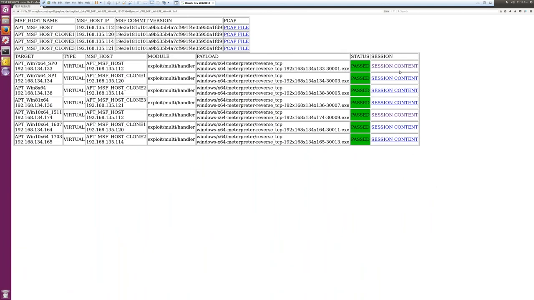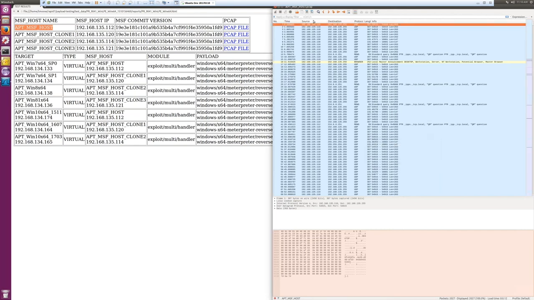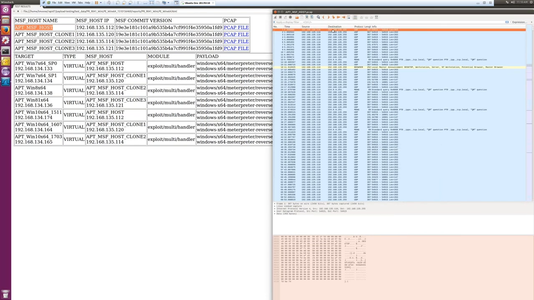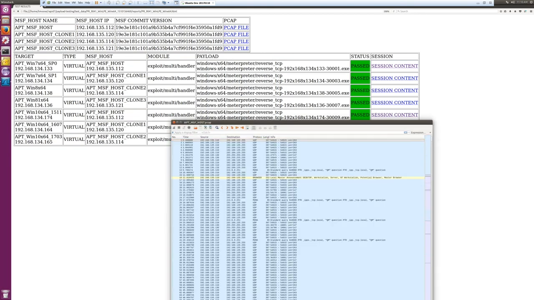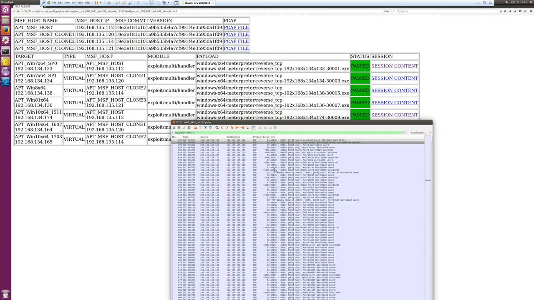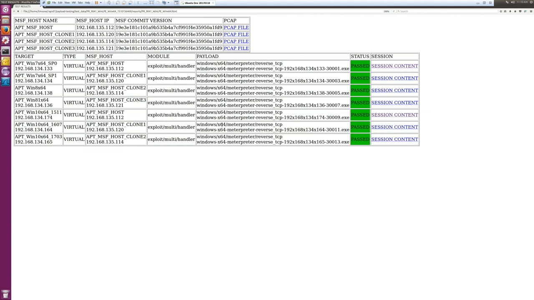Nice. The other thing you can do is, as Adam said, PCAPs don't lie. So let's say, for example, this failed. If you come up here, here's a PCAP from that host. And so here you have the PCAP that will not lie. In this case, we use port 3001. You have that conversation that takes place between the two sessions, which has been really useful when I've been trying to troubleshoot what's been going on. And the other advantage to this is if there's a module that somebody wants PCAPs for every single VM that they have to see what's going on, because maybe they want to troubleshoot it, you can produce that pretty quickly.